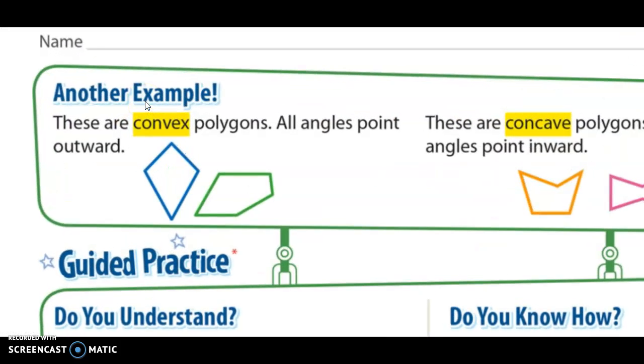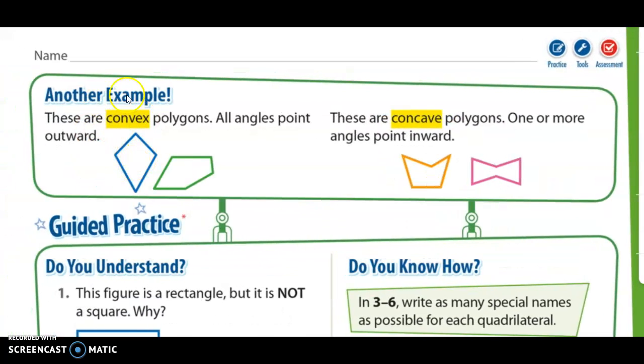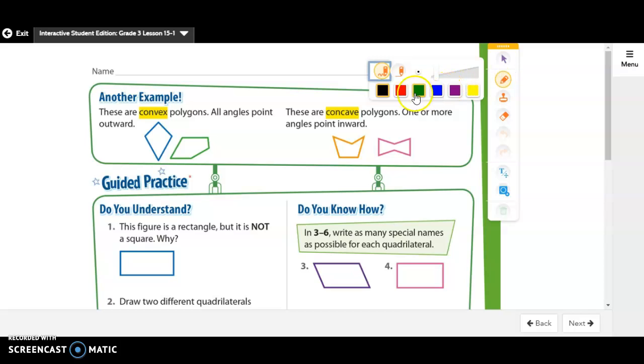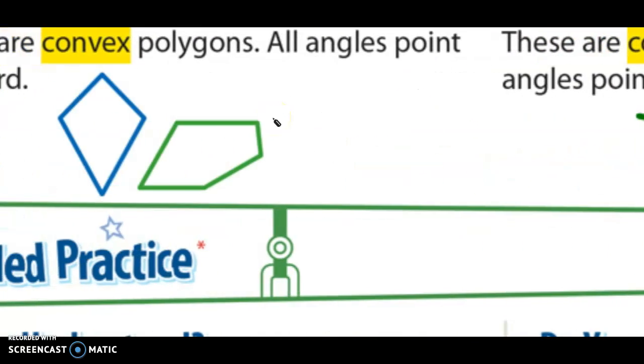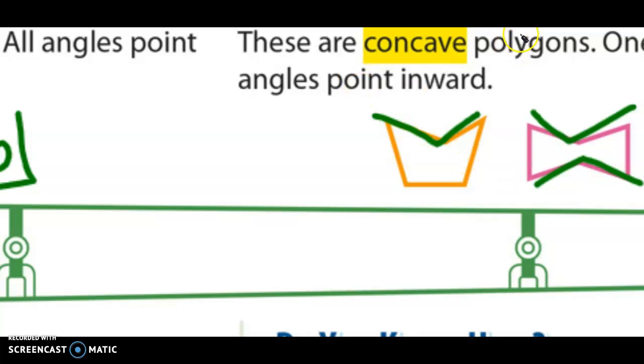Okay. Just really quickly, this is something that is good for you to know, but not super important. There's types of polygons called convex, and there's types called concave. Concave polygons have little caves in them, that I like to call. They have places where they dip in. Here's a cave right here. Here's a cave. Here's a cave. Convex don't have any parts that cave in. All their angles go outward like this. They don't cave in anywhere.